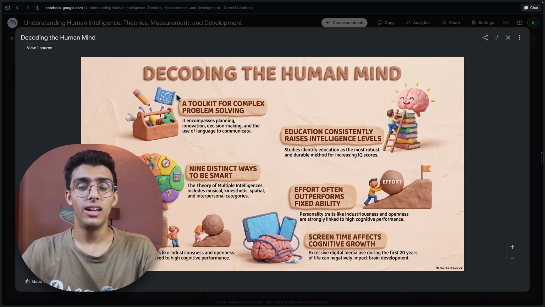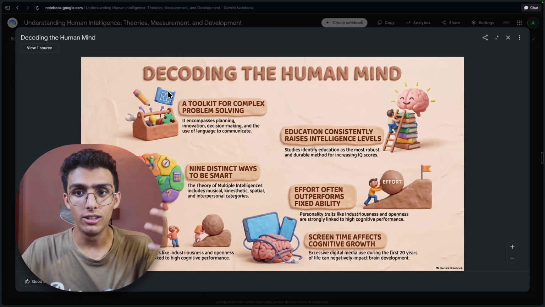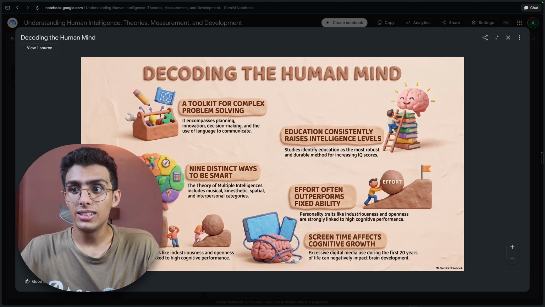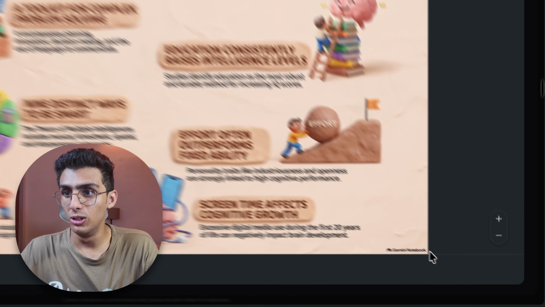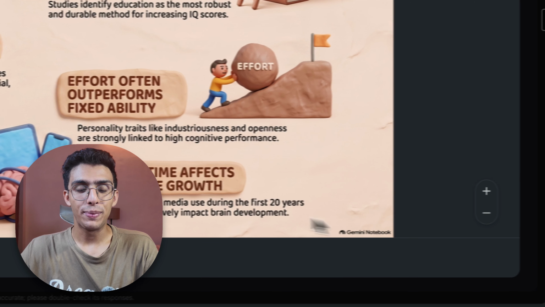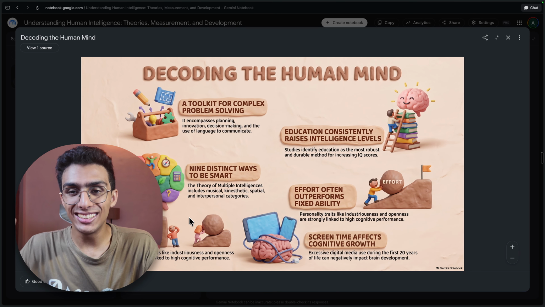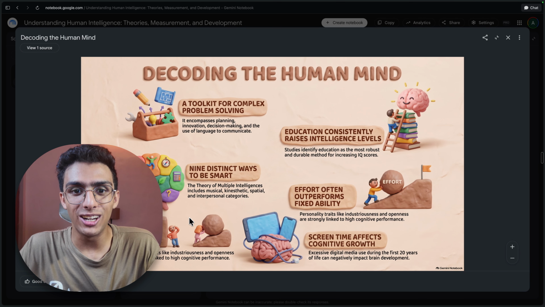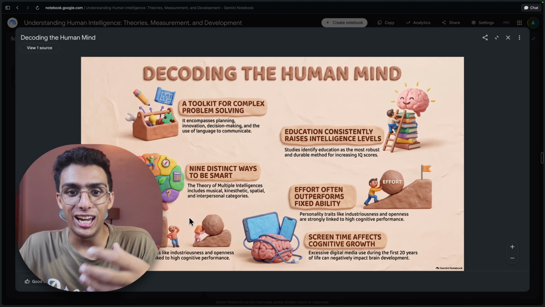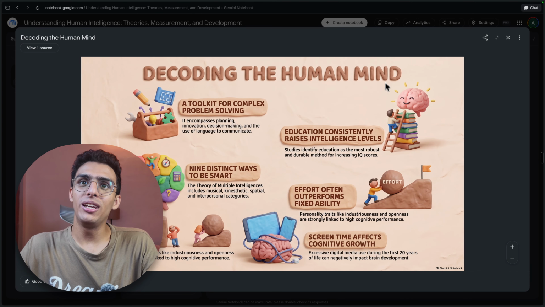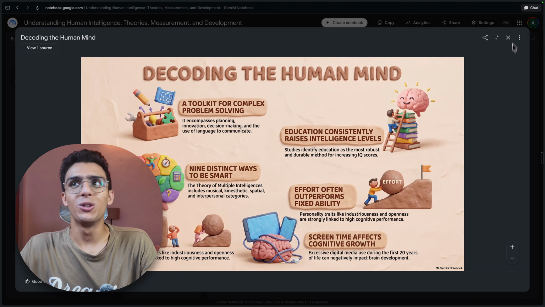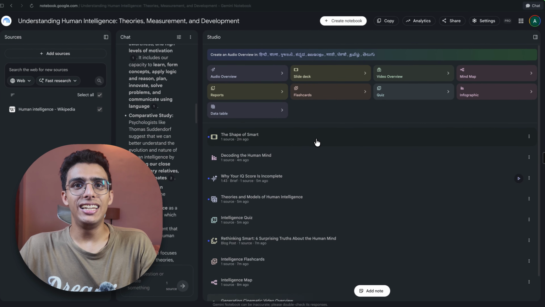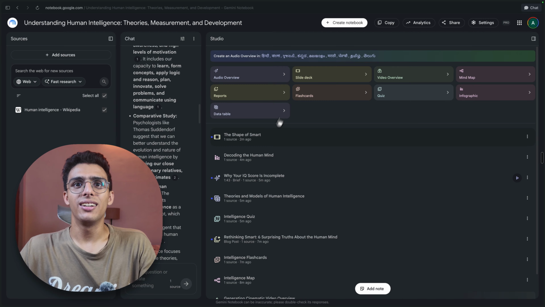You can learn, and if you want to post about what you have learned, you can use this. Here's the Gemini notebook logo as well on the right, but you can see this happening without you putting in a lot of prompts and telling AI what you exactly need. And this could go into a LinkedIn post and could go viral. Who knows, right? Okay. Then we see the presentation or the slide deck.